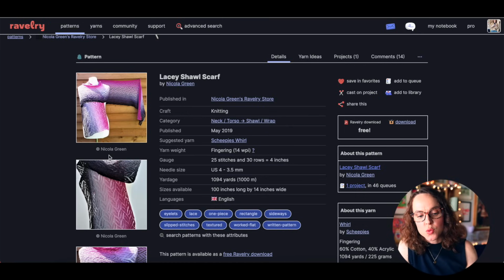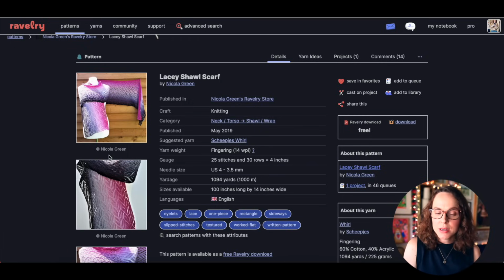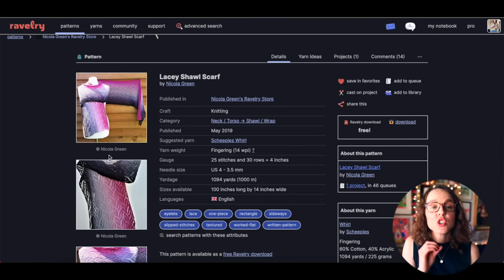Or in a lovely neutral like gray or camel color. See, I think of the neutrals and the solids, but with that gorgeous lace motif. Ooh, such a nice looking shawl scarf. I think it's gorgeous.